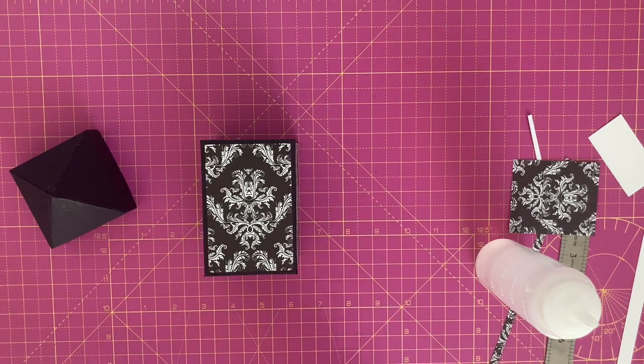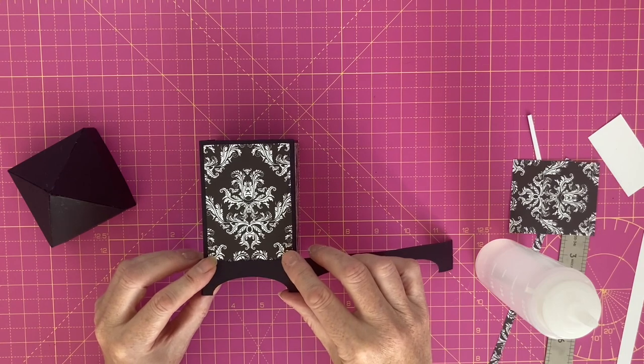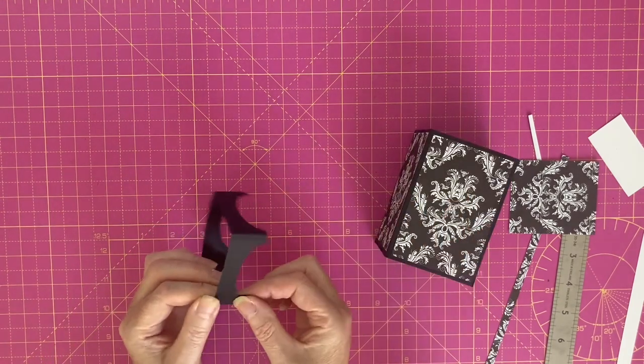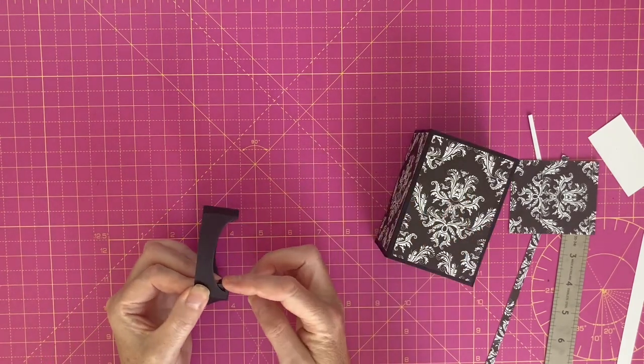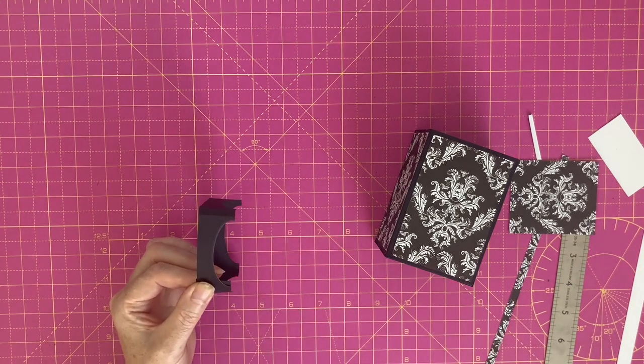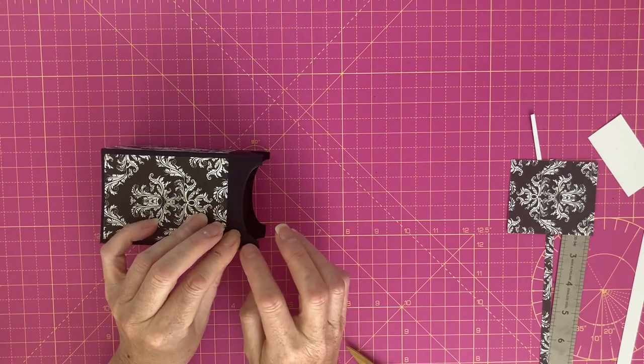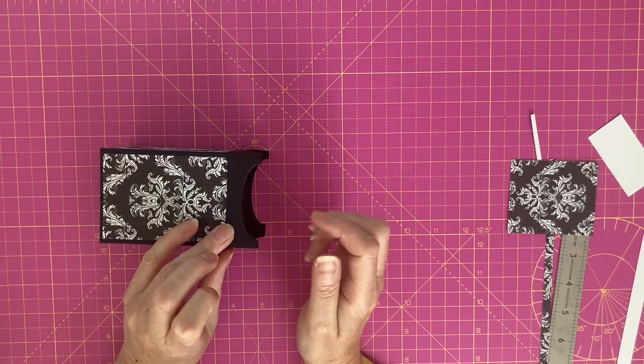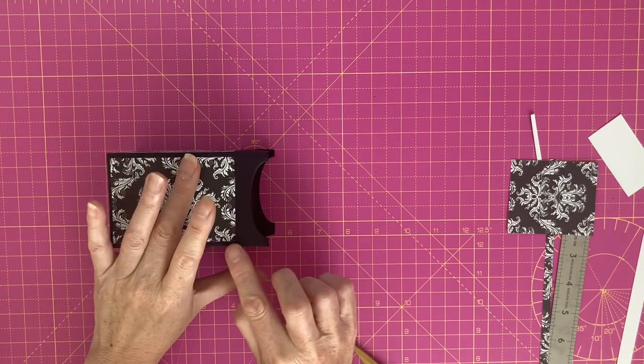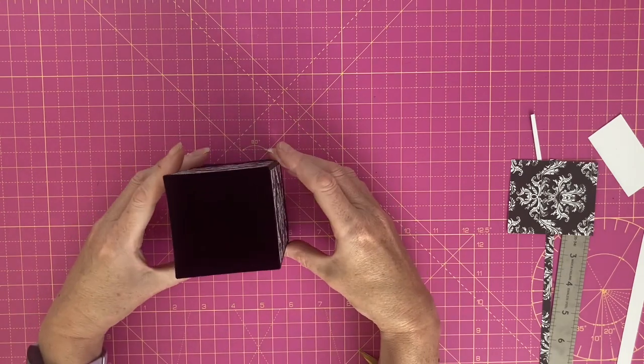And now I'm going to add my plinth around the base of the box. Before I start gluing the base on I'm just going to cut away the excess on this tab. That's my last side with my tab underneath and if I need to I can trim away any excess. Just get rid of the surface glue and there you have the base of the box.